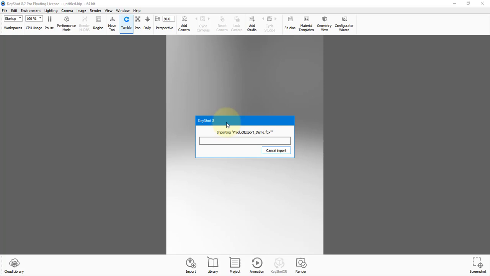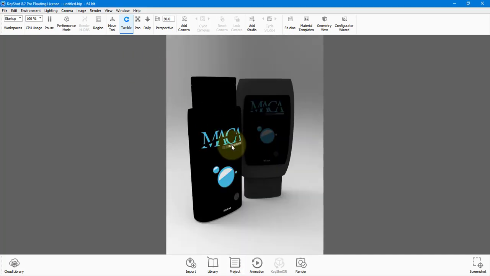This program is pretty simple. You could learn most of the stuff about it, all the major things about it, within an afternoon. There's a lot you can do with it. There's a lot of tweaking, but the interface is so open as far as just texturing and materials and all that, that it's very friendly. I'm going to pause this while it's loading. Alright, so after a few minutes it came in.